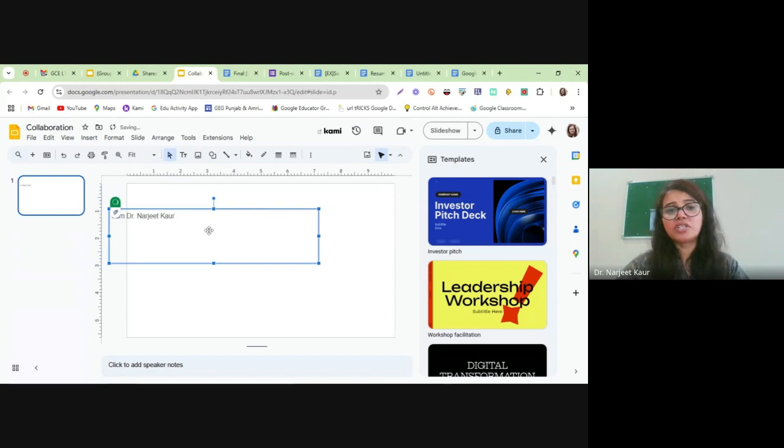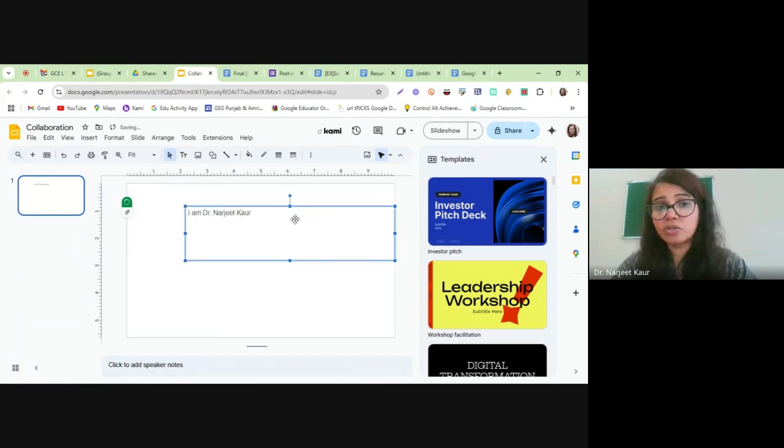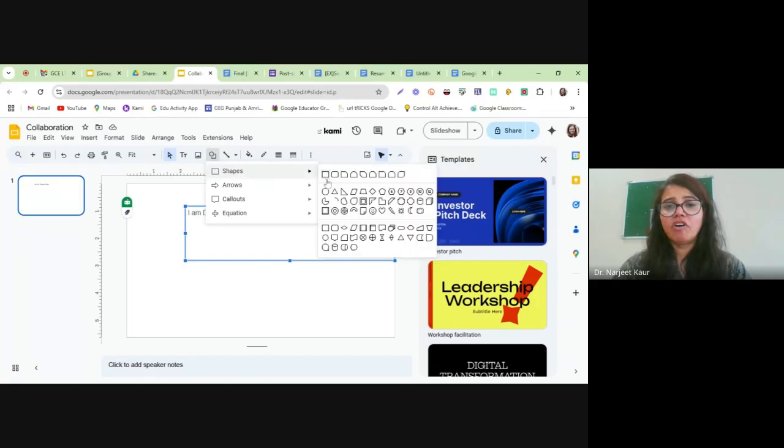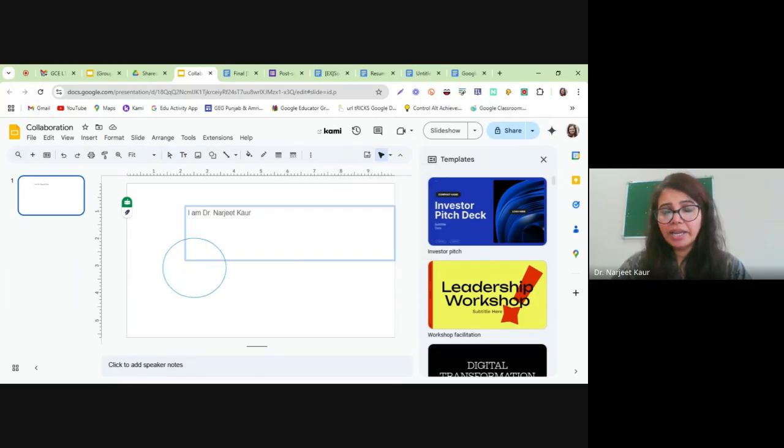After this, if you want to make any changes or add variation to the text, you can make it bold, change the font color, change the font size, everything you can do with the text inside the text box. The next is shapes. Click on shapes and all the options of rectangle, circles, ovals, pies, flowcharts, processes, alternate processes, everything opens up before you. You can do a flowchart with decision. You can insert an oval and color it. So I'm going to click on an oval, come back again with the mouse button held, come onto the screen and release it, and you will see an oval has been inserted.